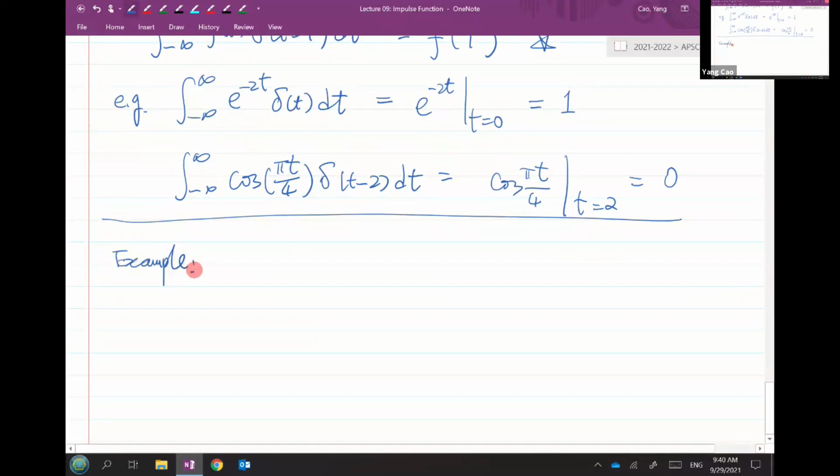All right, let's look at an example. This time, I'm going to do a convolution example. I'm going to convolve an arbitrary function f with delta of t. Let's see what that gives us. Whenever you come to this kind of question, you probably genuinely dislike it because it's all symbols. But you just have to get your brain used to these sorts of things.